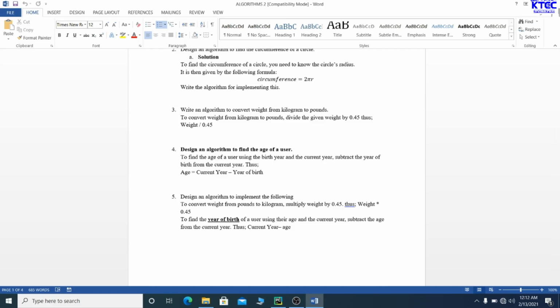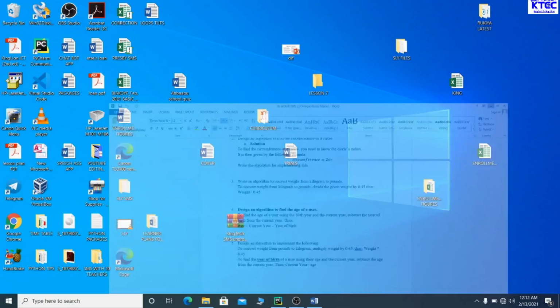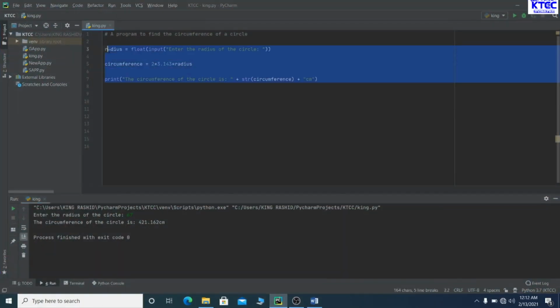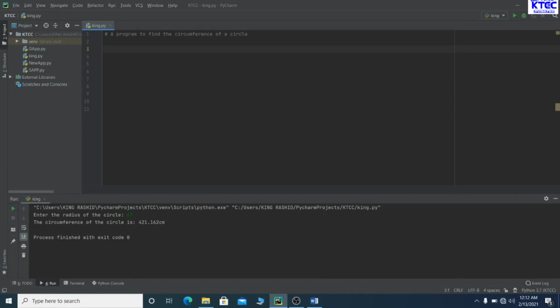So let's do that. A program to convert a given weight from kilogram to pound.